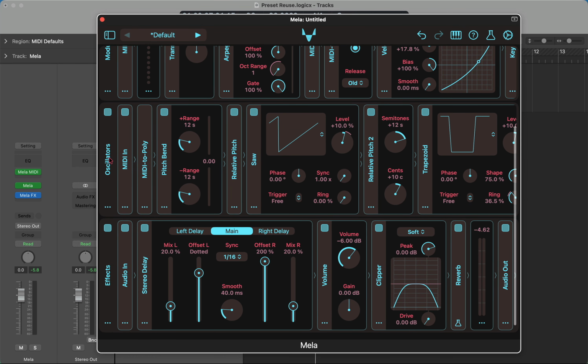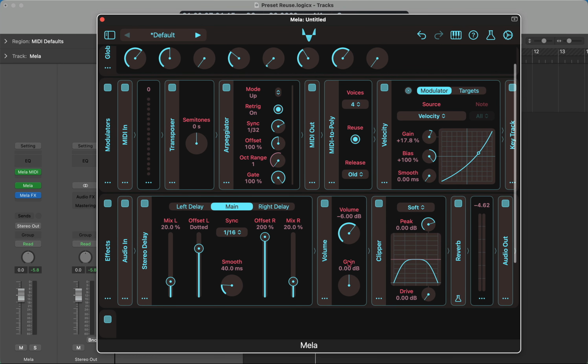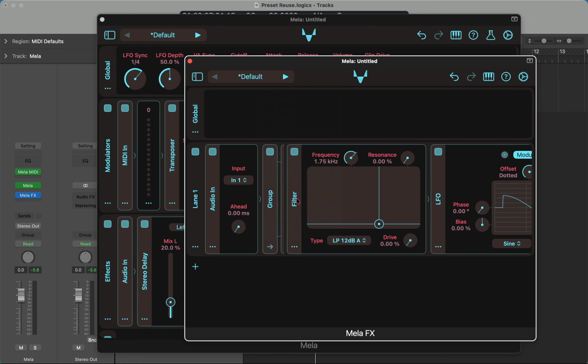Let's collapse oscillators lane and focus on the effects. Now, I have this little modulated filter that's processing output of our instrument, but it's applied after the reverb. I want that effect to be applied before sound goes through reverb. What I'm going to do is I'm going to nest this in a group and maybe rename this to filter LFO. And I can do the same thing as before. I can just drag this group and insert it here. And you will notice that it will retain wiring.